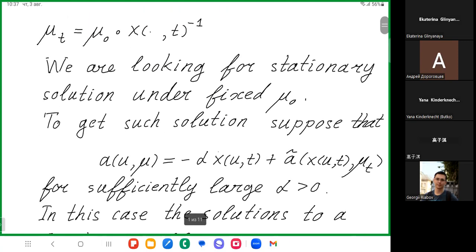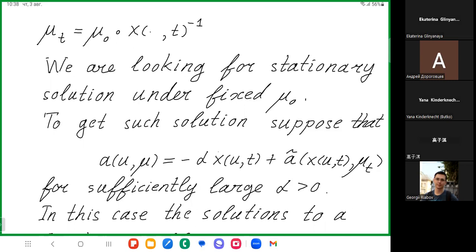So we have seen that such an addition of external force, which pushes all particles to zero, is not very productive. Yes, the stationary solution exists, but all particles glue up together into one heavy particle. So it is not a good idea at all to consider such a coefficient in order to have a stationary solution.